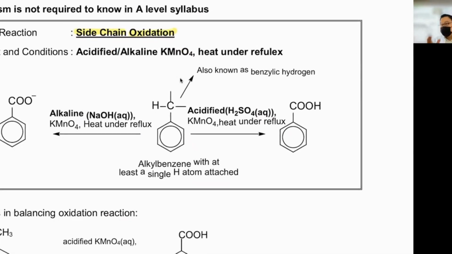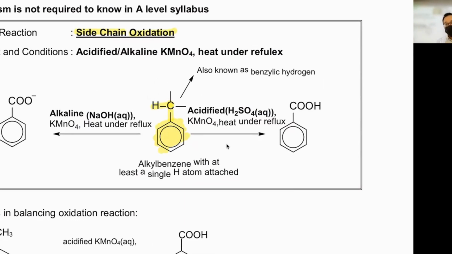Now, there is a certain pattern that you need to recognize. Think like dialing a number lock. If the number lock has 3 digits, you type 1, 2, 3, it opens. You type 1, 2, 4, can it open or not? Cannot. So this is the 3 code you need to remember. The benzene must be present. The carbon must be present. The H must be present. You must have this combination present. If you don't have this combination, no side chain oxidation. This combination must be there.